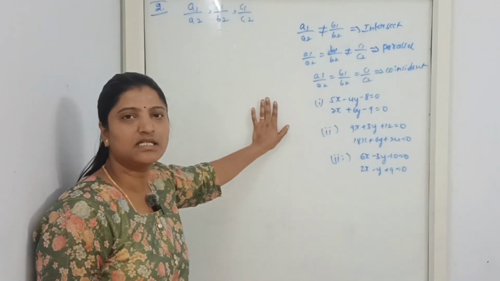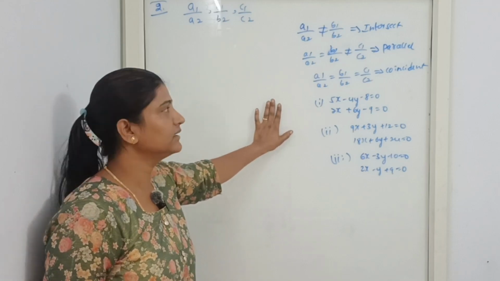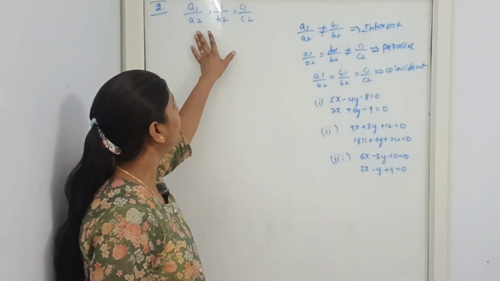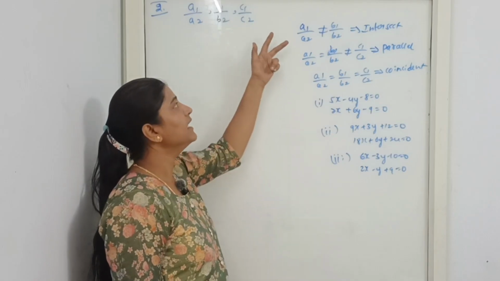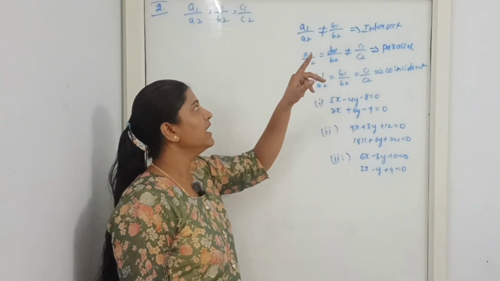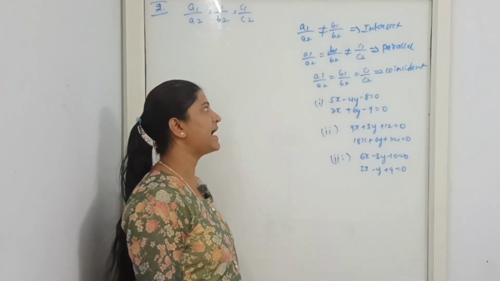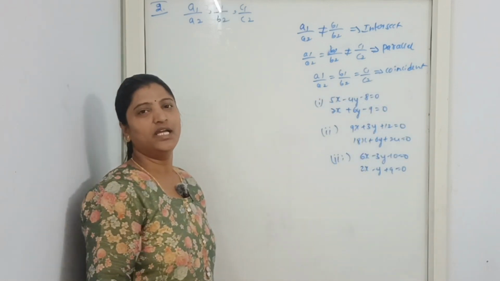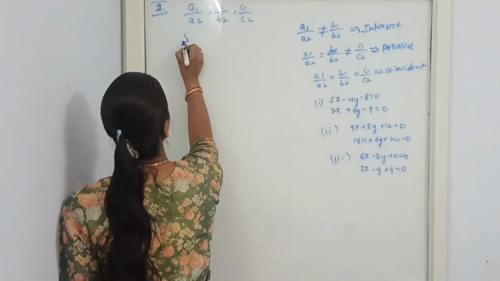Even in a short I made this table. Okay. If you didn't see, you can see and come back. Then you can understand this. And here we need to take the ratios for these equations, then compare. If the first two ratios are not equal, then they are intersecting. If the first two are equal, and that is not equal to the third one, then that is parallel. If all are equal, then that is coincident. Easy, but don't get confused. Okay. Let us start the first one.